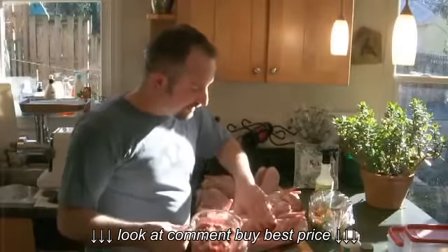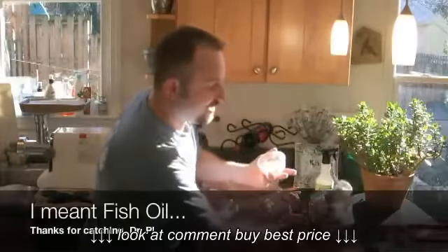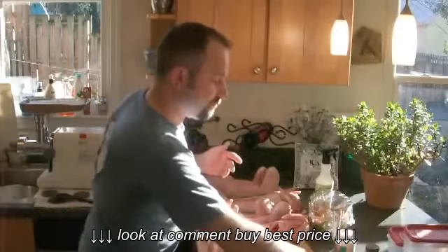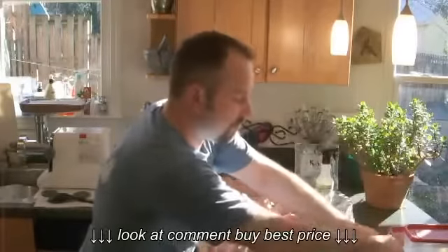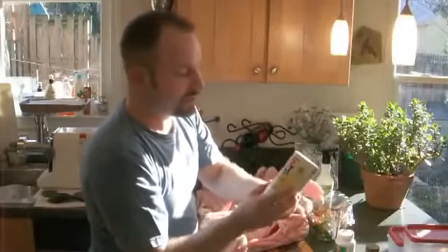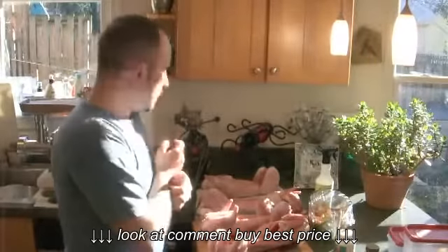Lisa also points out that the organs are consumed, so I have here chicken livers to compensate for the fact that these have been cleaned out. Lisa also recommends that you add natural vitamin E and some cod liver oil capsules too. I usually just throw those right into the grinder along with the animals. Here's the taurine, B complex, and iodized salt. This gives some minerals — it's actually low salt so it contains potassium as well as sodium and iodine.